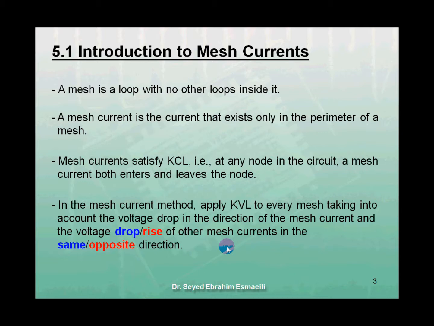In the mesh current method, we apply Kirchhoff's voltage law to every mesh, taking into account the voltage drop in the direction of the mesh current and the voltage drop or rise of other mesh currents flowing in the same or opposite direction. All of these points will be further clarified in the following examples.